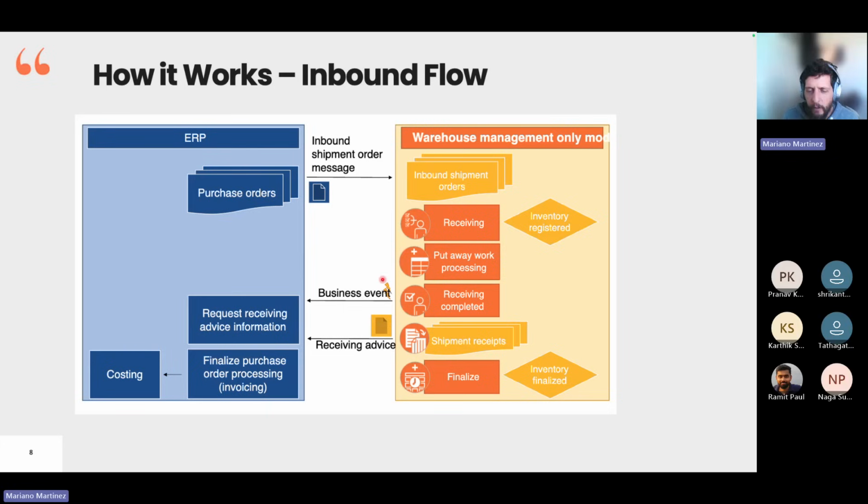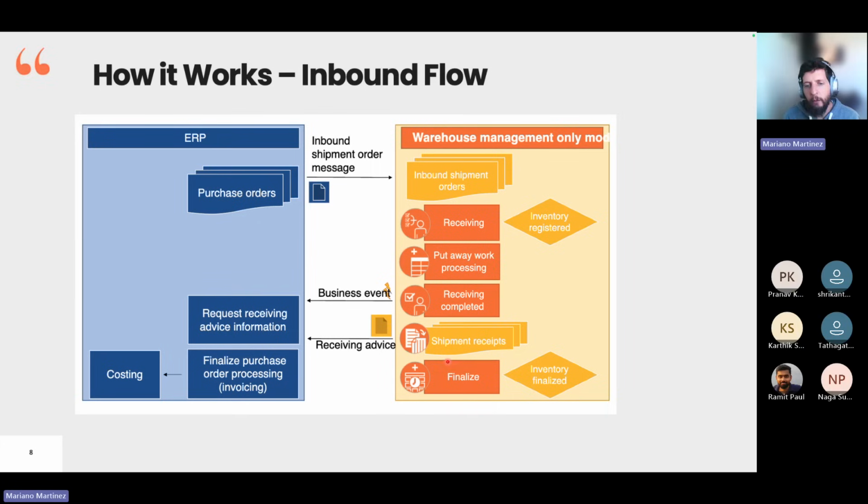This step is different from the normal purchase order and receiving process that the WMS system has, because you need to communicate that the receiving process is completed to the ERP. This allows you to update information in the external ERP, for example, or if you have a different or separate legal entity, you're going to notify the legal entity.